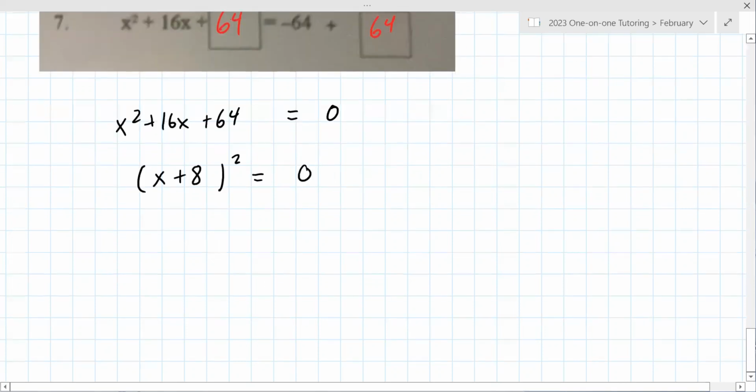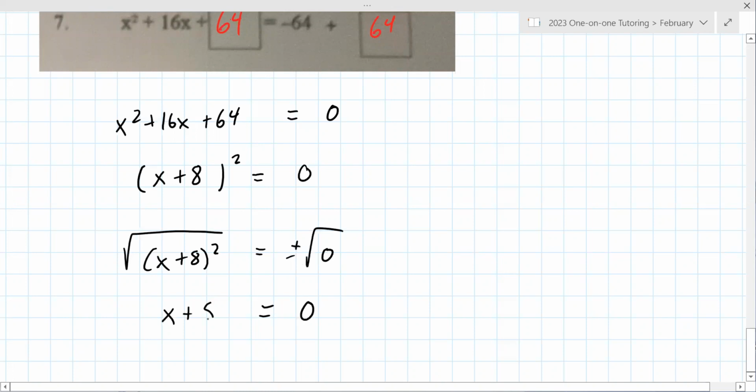What is the next step here? What have we always done? Forget about the fact that that's 0 here, but what do we do on the left and the right from here? Do the square root thing. Yeah. Plus or minus. Now, math's full of exceptions. There is no positive or negative 0. It's just 0. So this time it becomes 0. On the left, it's x plus 8. And so you might say, well, hey, Matthew, I thought you said that these always have two solutions. And sort of right, sort of not.